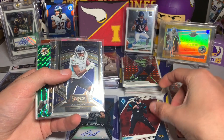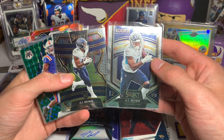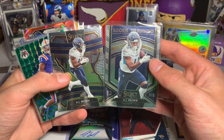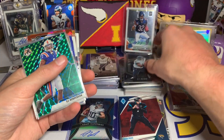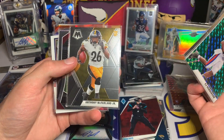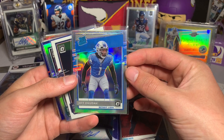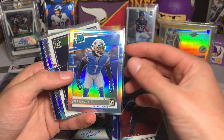Nick Foles Phoenix, numbered out of 299. Two AJ Brown Select rookie cards - these two caught my eye as well. Obviously AJ Brown had a great rookie campaign and he's becoming a solid wide receiver for the Titans, so both of these add some value to the entire lot. CJ Henderson rookie green, another Jake from Spectra, Anthony McFarland Jr. Mosaic, Drake Greenlaw rookie, Jeff Okuda rated rookie Optic silver - gotta love seeing the silver there - and another silver right behind it.